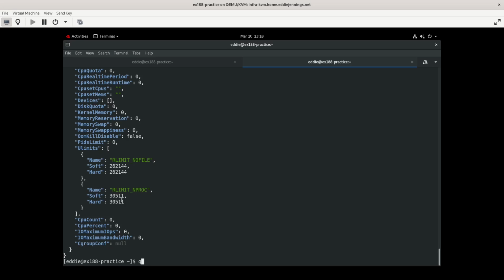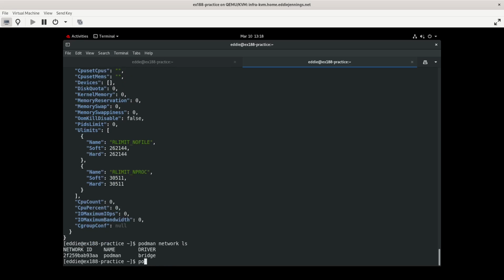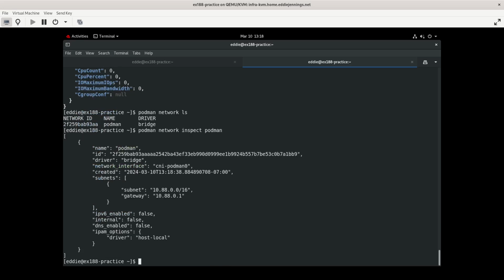I guess another one is a DNS thing, because if I were to do podman network ls, the default little network that Podman has, then network inspect, Podman does not have the internal DNS mechanism turned on. So if you have something that needs to do name resolution with the container name, you will need to make another network, which then by default will have DNS enabled.